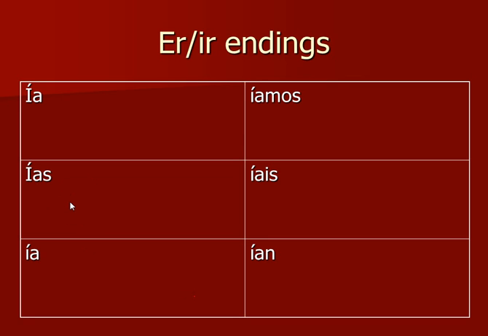So let's use the verb comer. So if I wanted to say I used to eat, I'm going to have to use the ending, comía. So remember the verb comer. What's the first step I have to do to conjugate? I have to take off my ending, which would be the ER. Gone. I have to add my new ending. So again, if it was I used to eat peanut butter and jelly sandwiches every day for lunch, I would say comía. You used to eat peanut butter and jelly sandwiches for lunch, comías. He used to eat peanut butter and jelly sandwiches for lunch, comía.